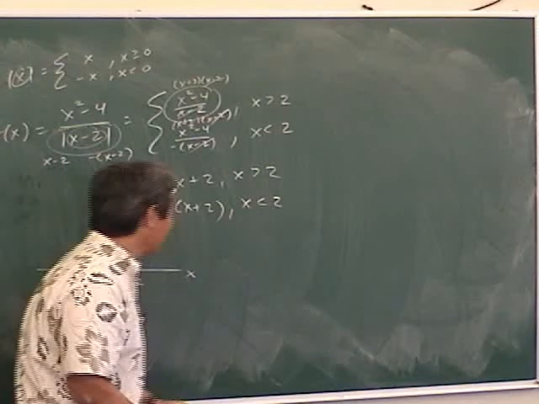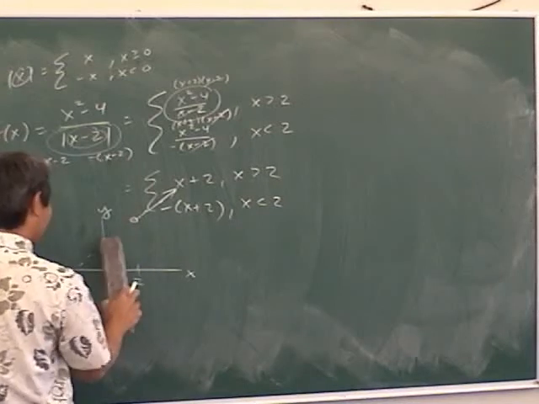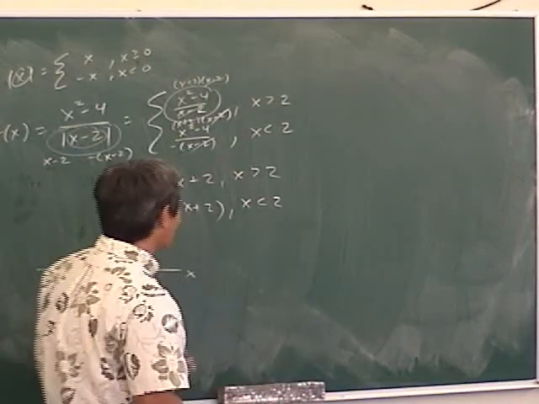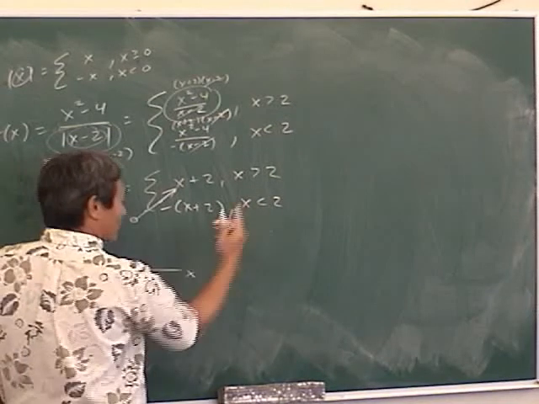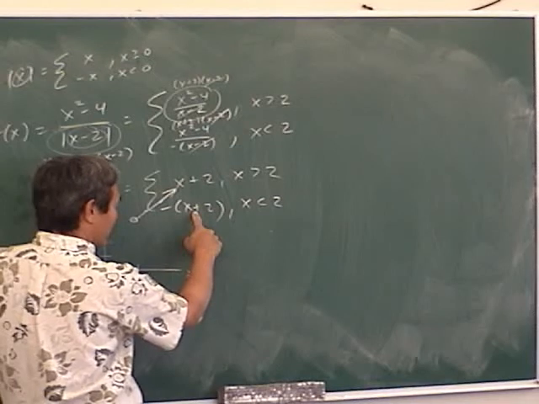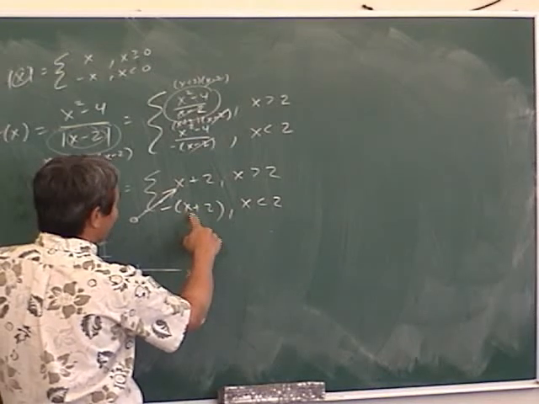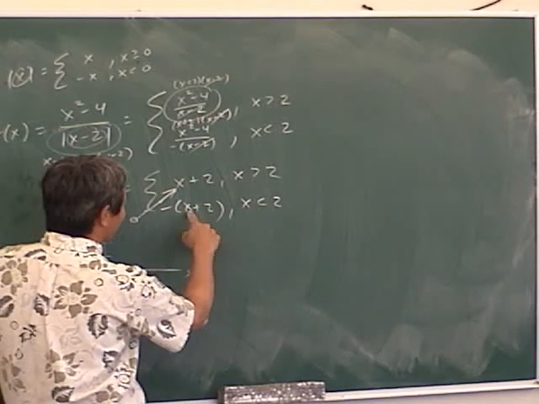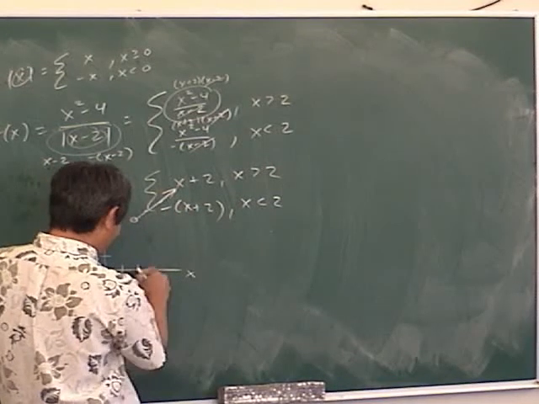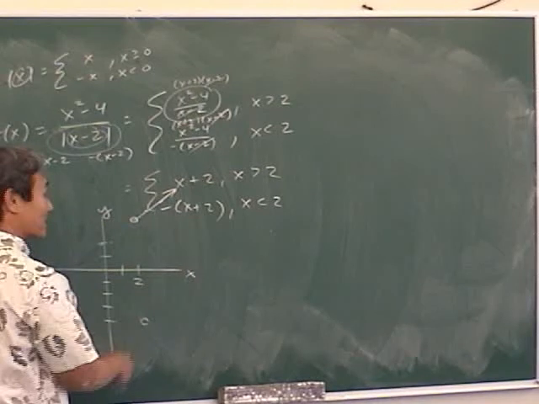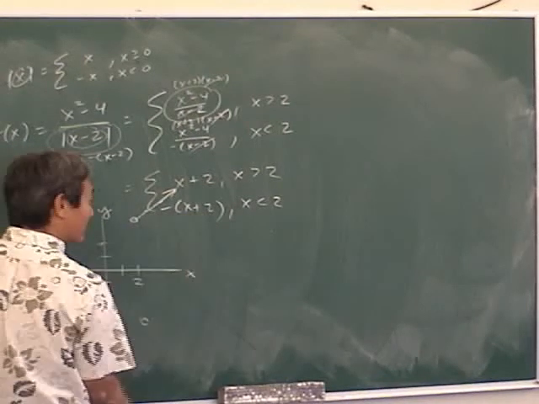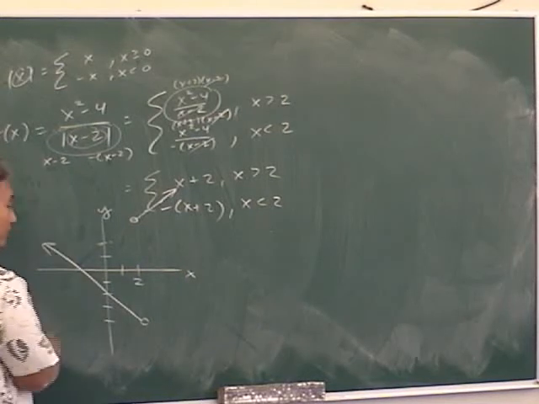Okay, so you can do that, but when you're an expert, you don't want to do that. This is what I do. So x is less than 2, so 2 is the key point. Plug in 2 here, what do you get? If you cannot plug in 2, you know how sad that is? 2 plus 2 is 4 with a negative sign in it, so it's negative 4. So you plot the point (2, negative 4), and since this is a line, what's the slope of this line? If you distribute the minus sign, what's the slope? Negative 1.